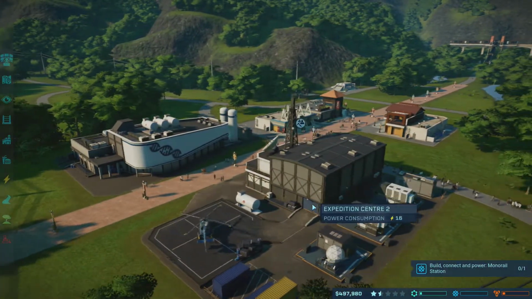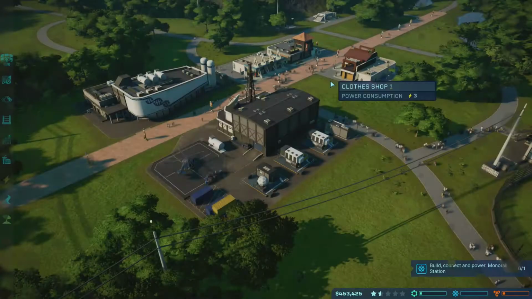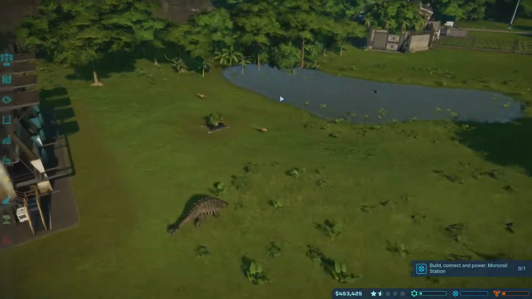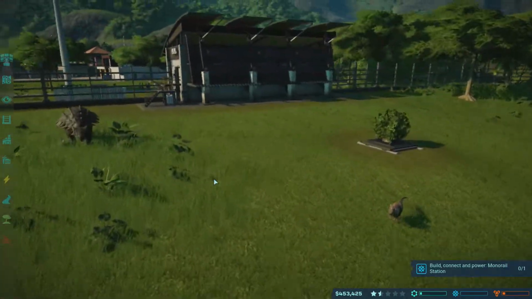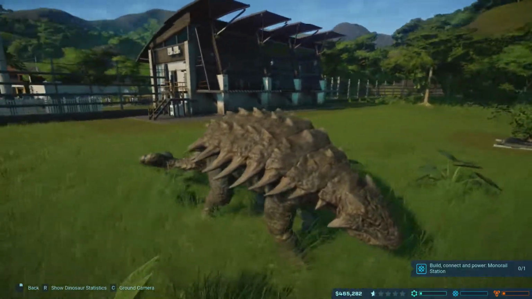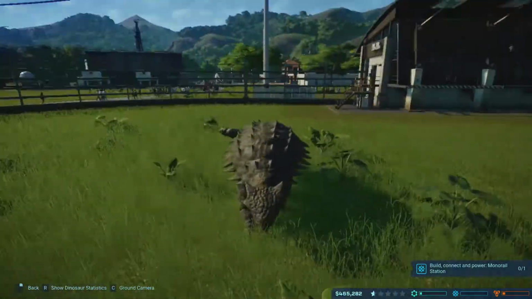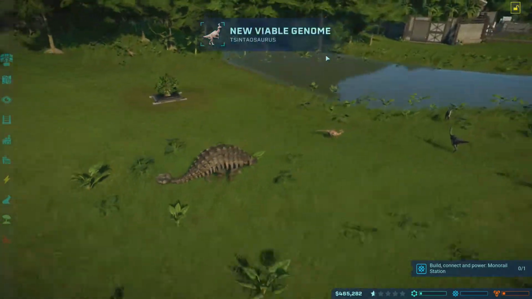And we might as well just send off one more expedition just to further the genome, just to make it more reliable. But oh mate, Rhubarb over here and Scales. We've done well. We got Thick over here. Do you know what? I want to see Thick fight a T-Rex. That's what I want to see. Maybe in a few episodes we'll probably have a T-Rex. Maybe we can do that.